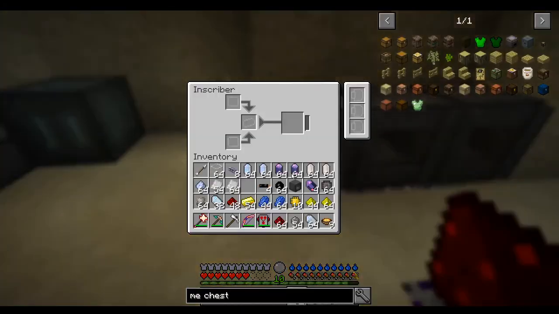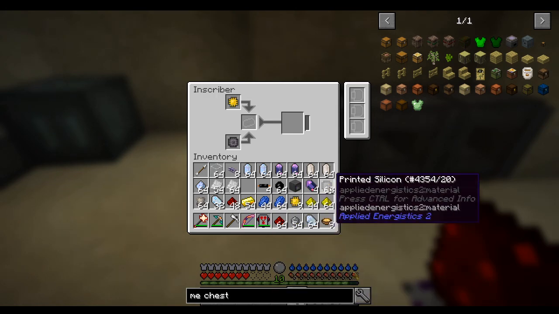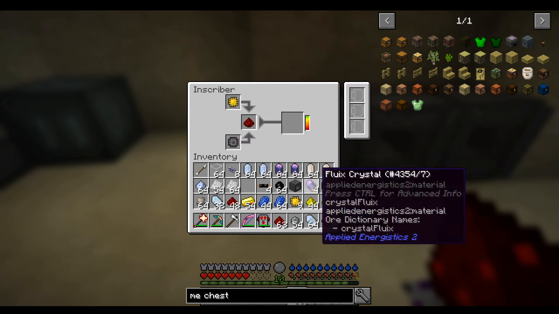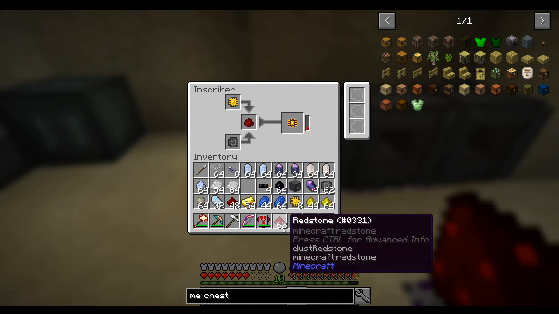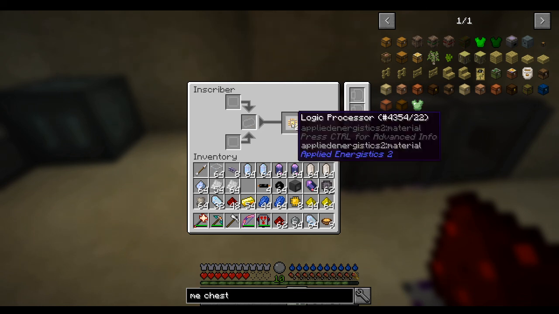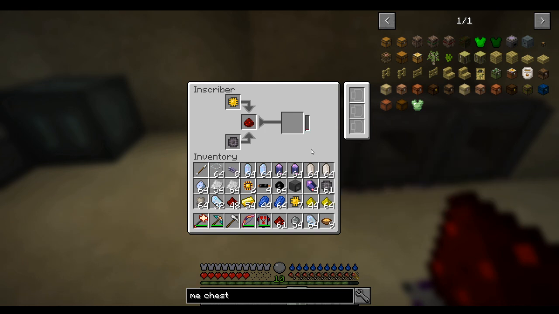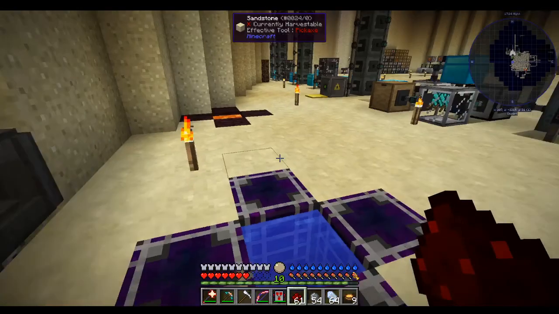All right. Now, this is a version of Applied Energistics that is before the advanced inscriber, so we need 3 of these. I do believe we need 3, so let's just sit here and we'll make 3, and then we'll come back and we'll craft some other things. Applied Energistics in this, we're not even gonna get a full thing today. We're just really gonna get the ME chest. It's a simple version of an Applied Energistics storage system. So there we go. We got the 3.